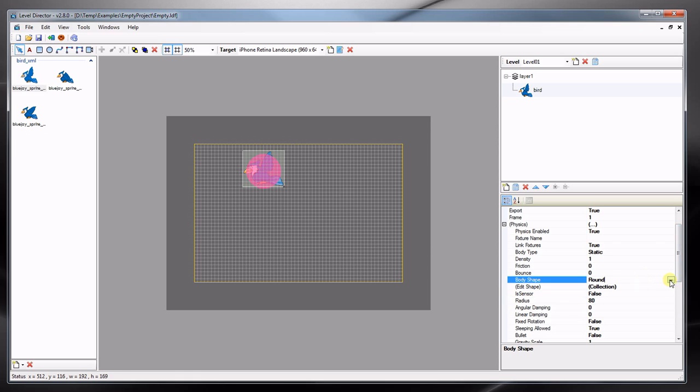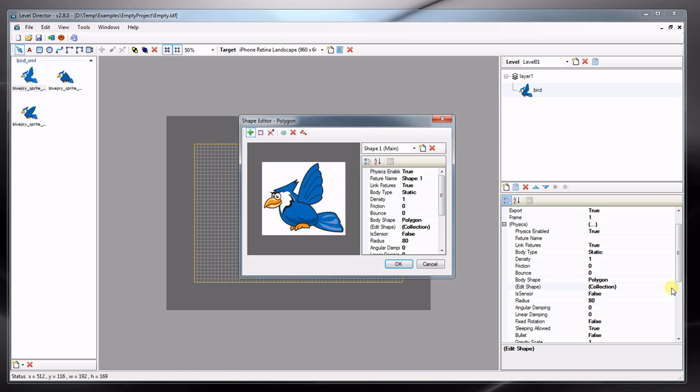Or you can specify the body shape to be a polygon, and then you have to specify the shape or the shapes. It defaults to just one shape, which is main.